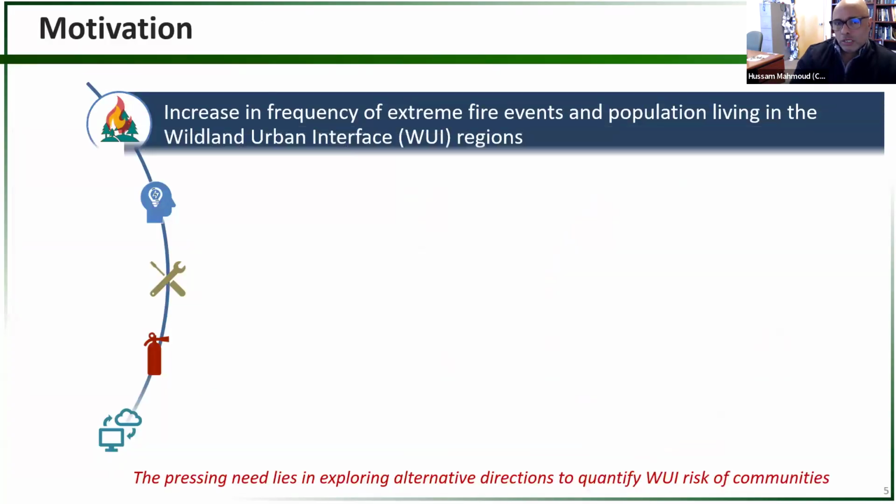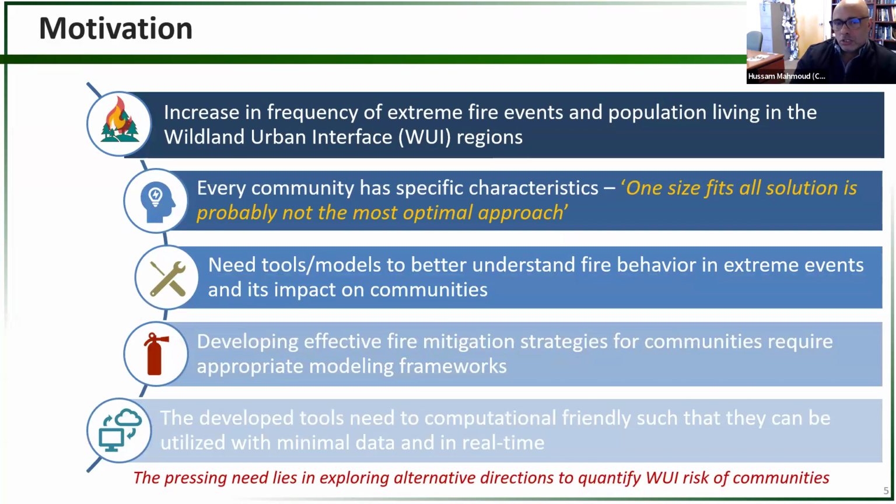So when we started to look into wildfires in general, of course, there has been a major issue with increasing frequency and intensity of the events. And we've seen in the literature that usually there are wildfire mitigation strategies that more or less fit the idea of a one-size-fits-all solution. There are certain mitigation strategies, and they're recommended for all communities, regardless of what the community looks like or what the characteristics of the community are. So we wanted to get into that space of understanding how fire behaves in the wildland-urban interface, and we need to develop a model or a tool that can allow us to understand this behavior.